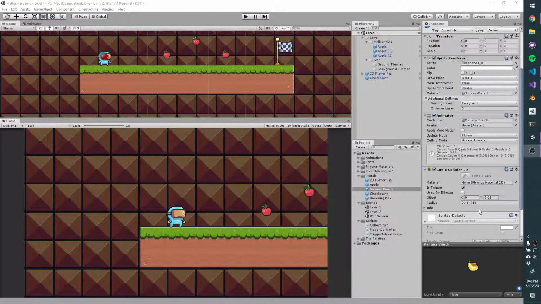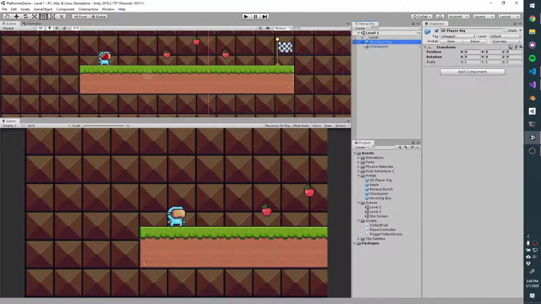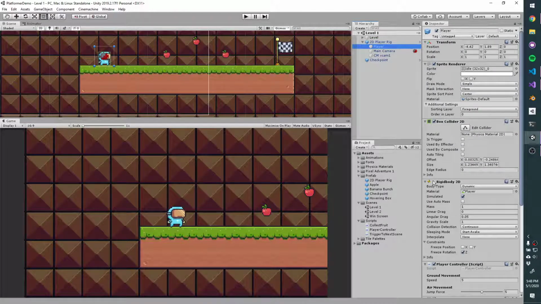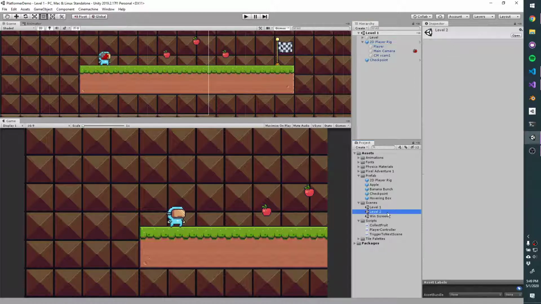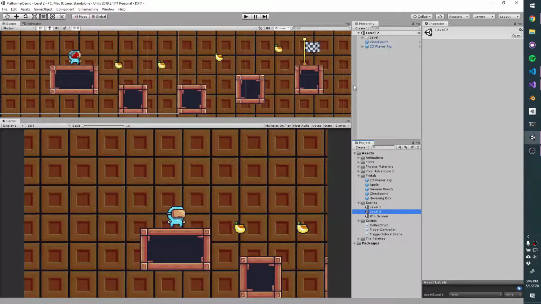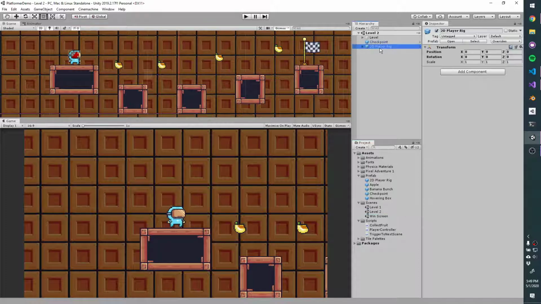So the problem that we're going to run into is that if we have the score somewhere in our scene, let's say our player, we add a script to the player, it's keeping track of the score, it's an integer, we increase it every time the player hits one of these things. As soon as we go to level 2, we've lost that player and that instance of our MonoBehaviour that had the score attached to it. And now we have a new instance.